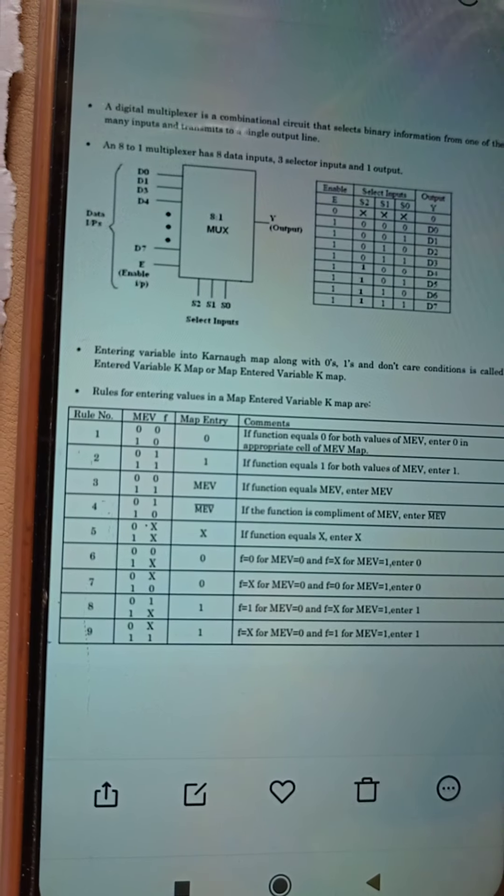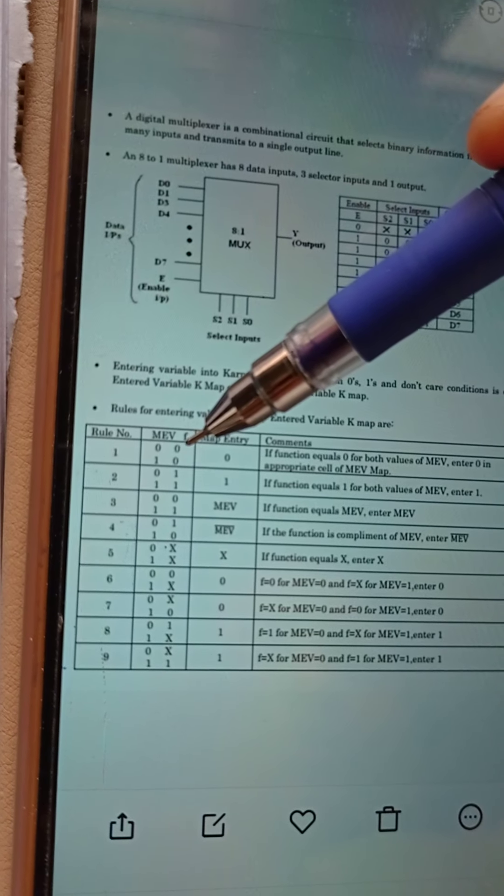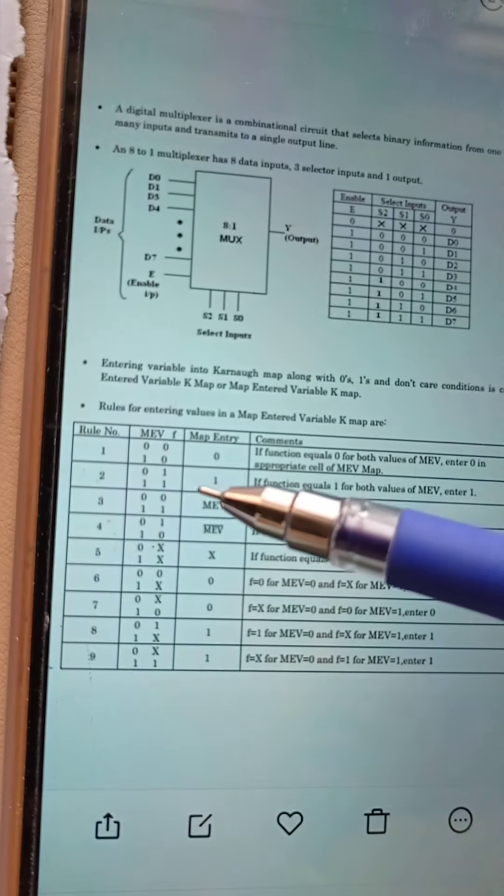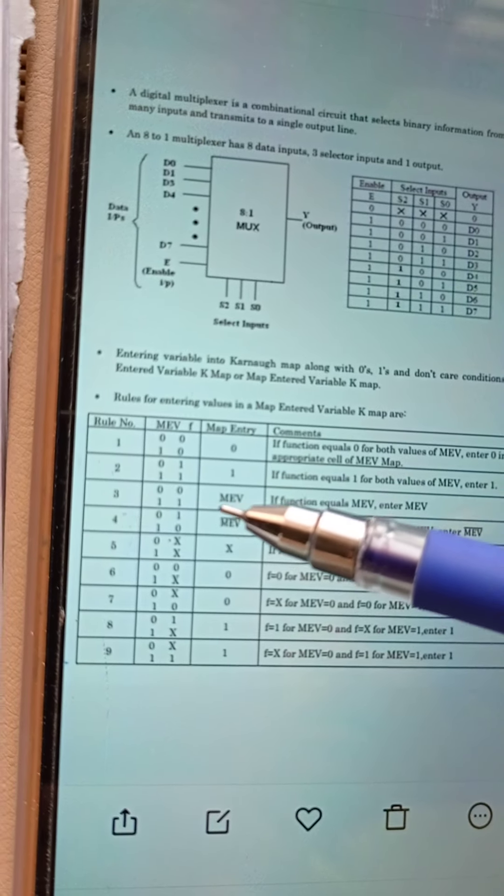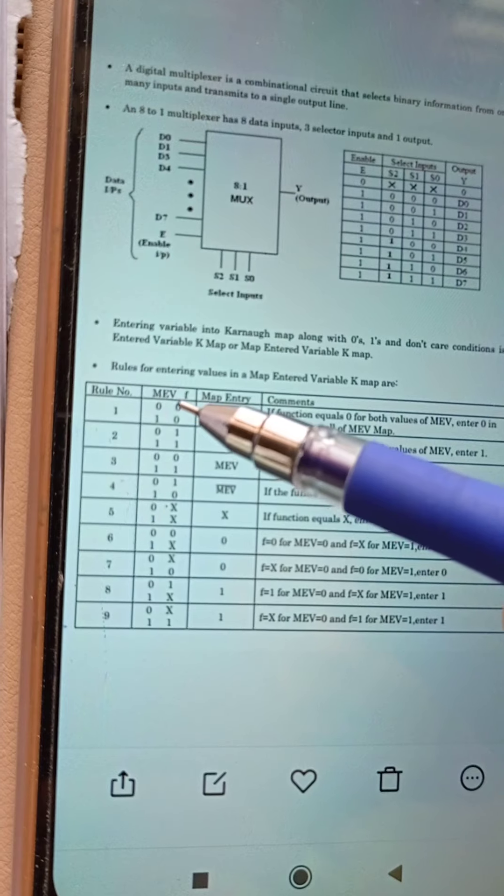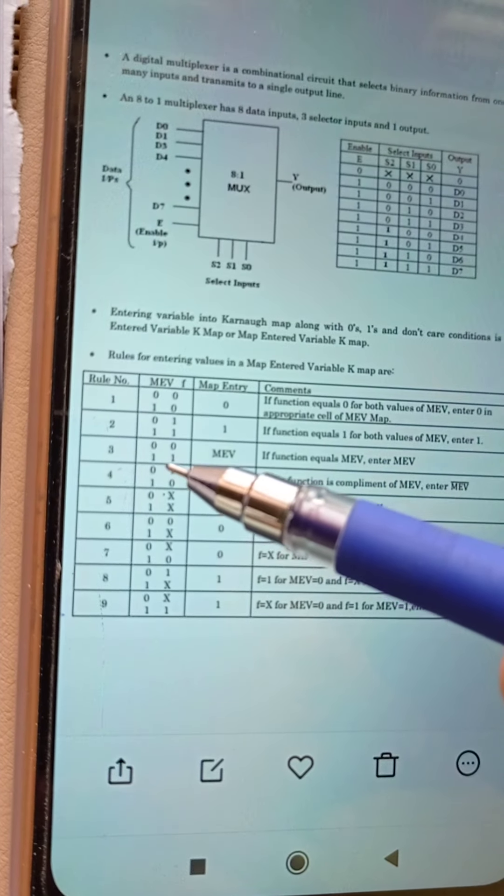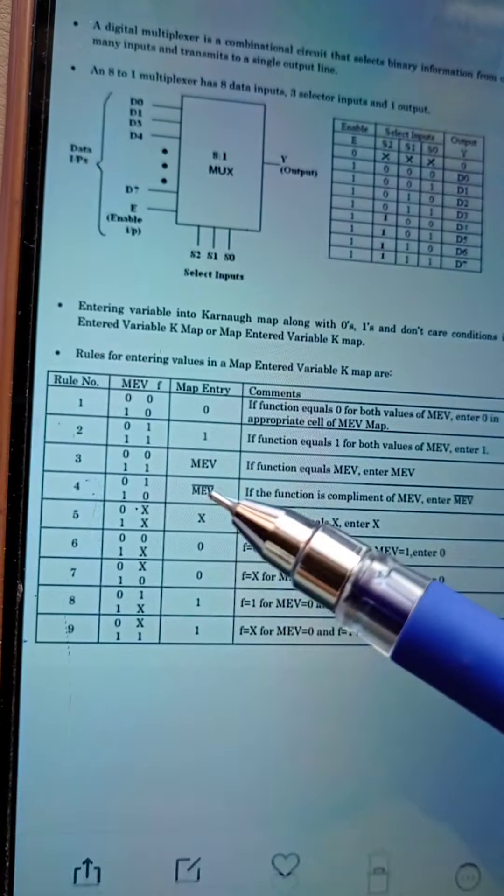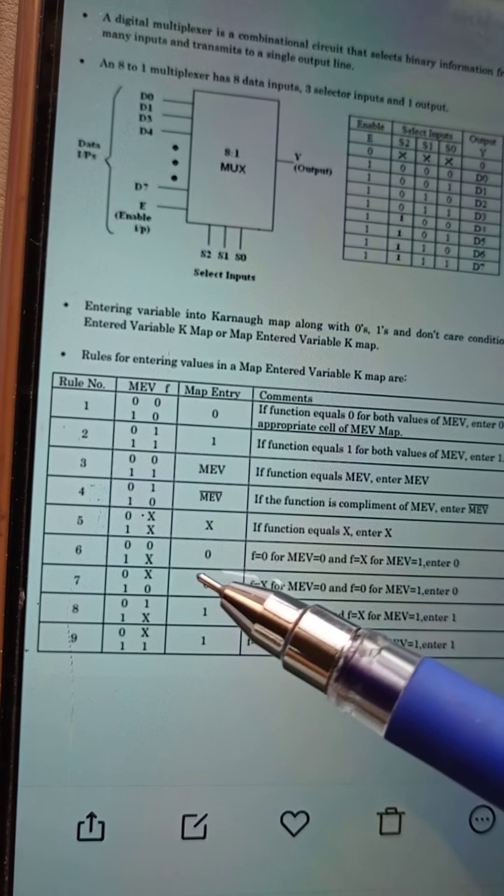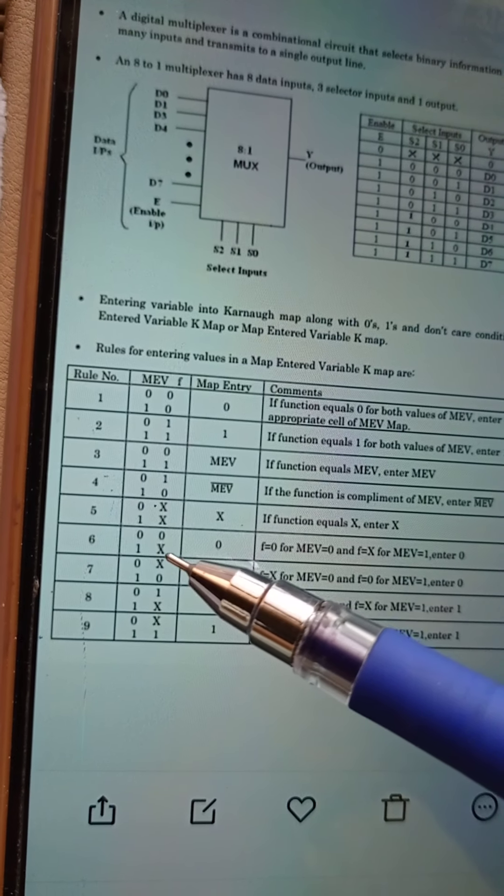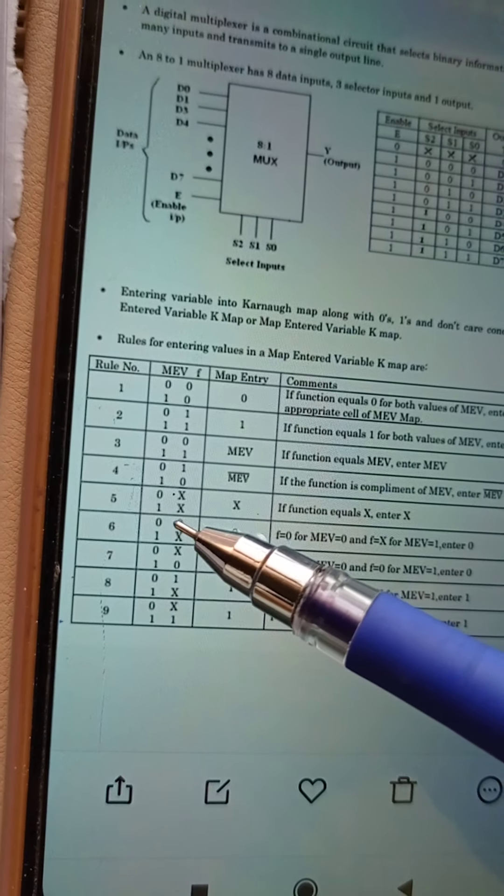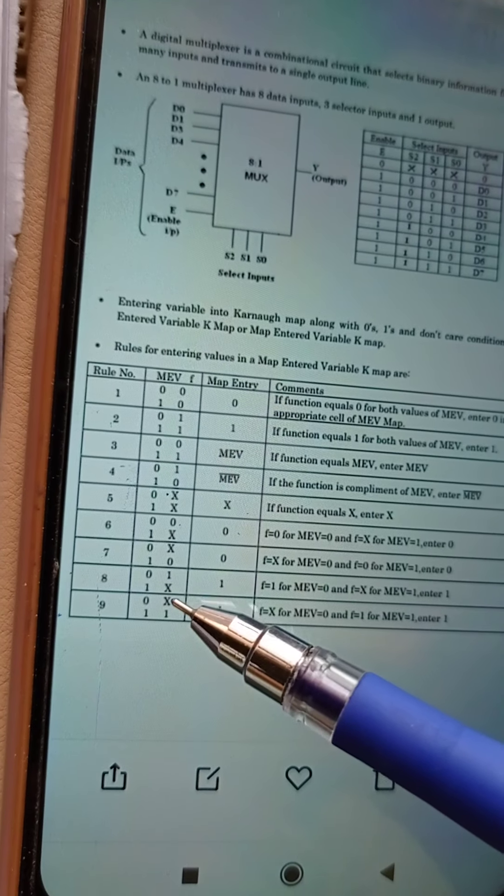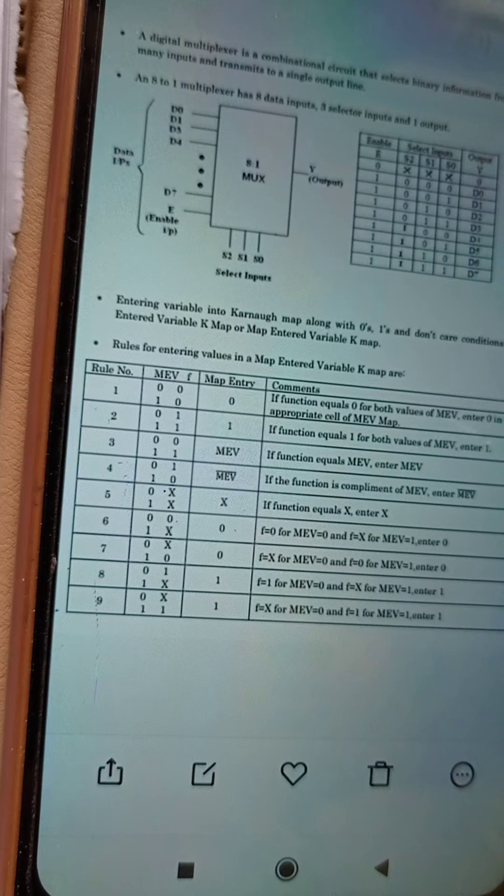See if the two values 0, 0 for a function, you should enter value 0. If both values 1, you should enter 1. If both the values are 0 and both the values 1, that means what is the value MEV same it should be entered. If suppose this is inverse 0, 1, 1, 0 we should enter the inverted value MEV bar. Suppose if you are using don't care, then appropriate combinations you enter 0, 1, or don't care accordingly. It should be entered 1.